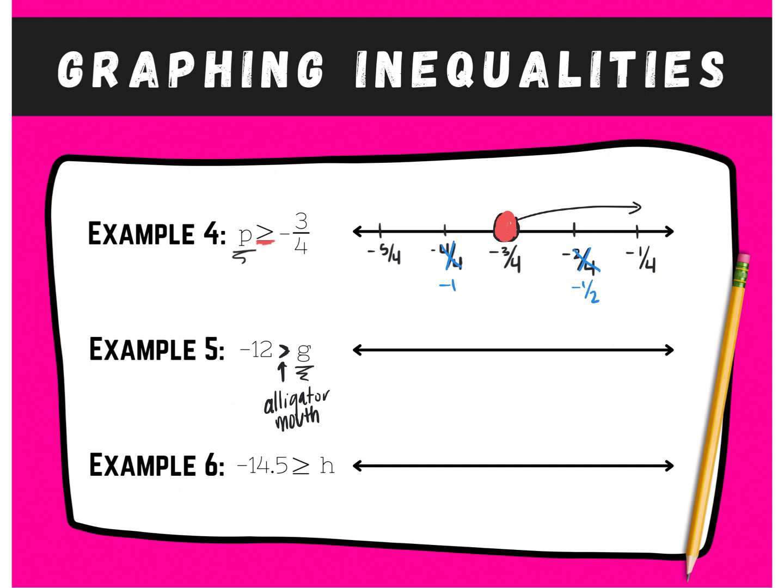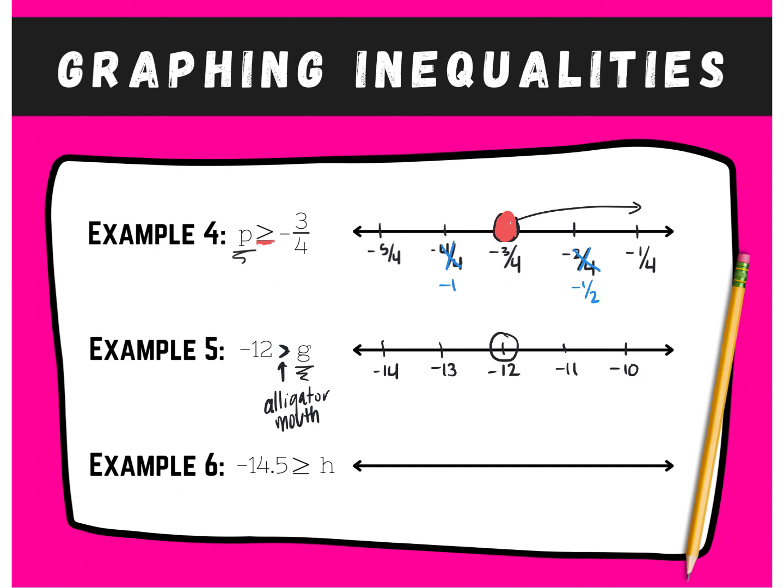If the Pac-Man is eating the -12, that means G is smaller. It's not as big as -12. So when I graph, I need to represent that. -12, remember the larger numbers move you closer to 0. I'm going to go ahead and circle my -12, and you should be thinking at this point, do I fill in that circle or do I not? Well, there's not an equal to sign, so this time it's not filled in.